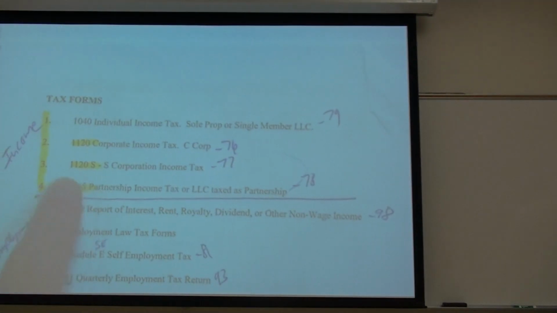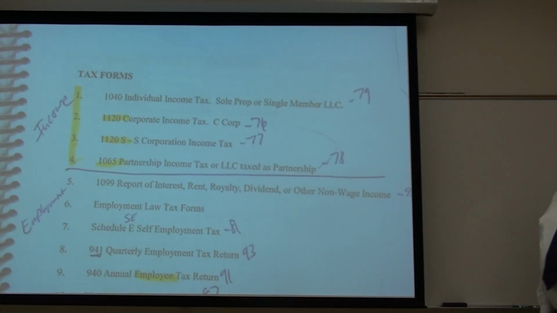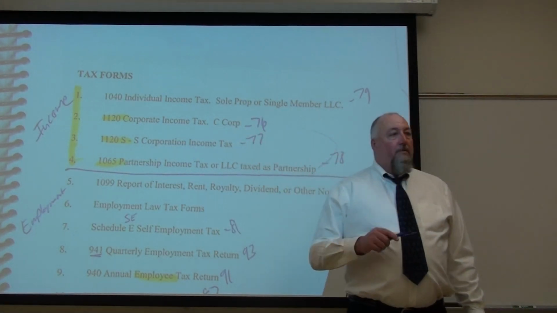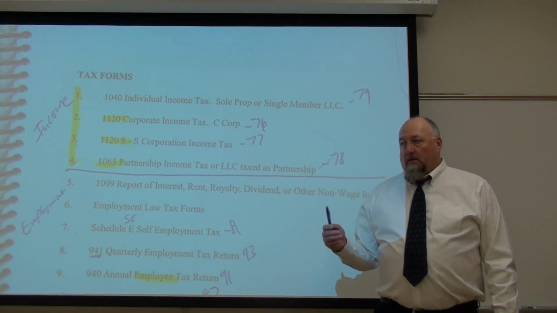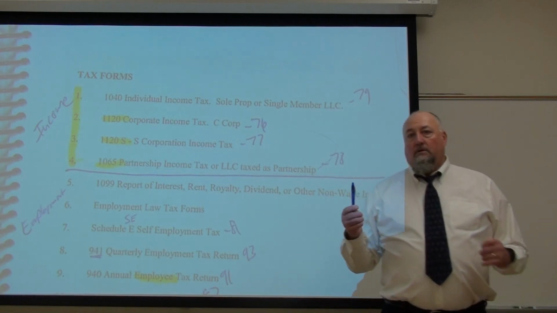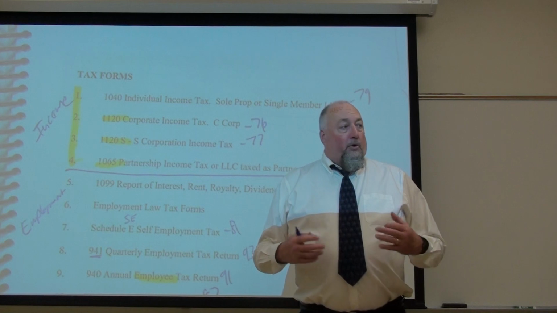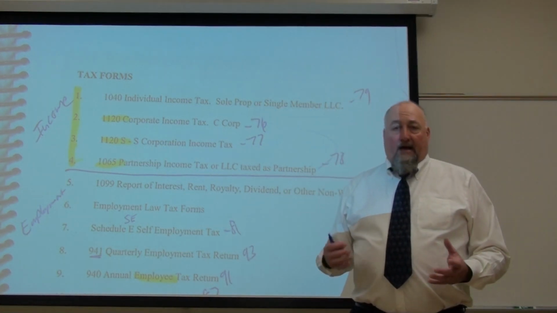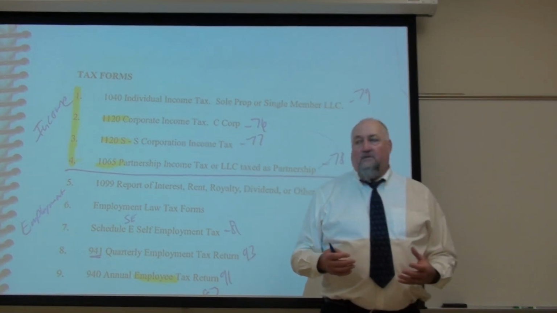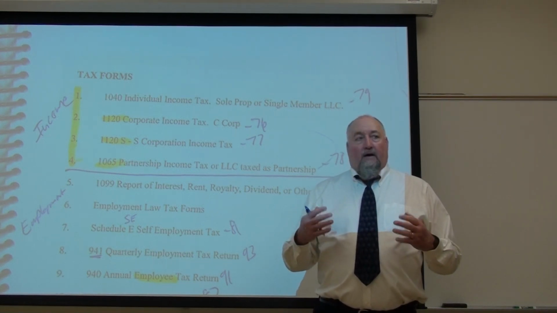So on the top, we have a 1040 form. A 1040 form is an individual form that is filed for a sole proprietor or a single member LLC, unless you've elected to be an S corp. So a 1040 is your normal income tax form that you would normally file on April 15th every year to report your wages and everything else. You're going to have to file a 1040 form of some type. It may be a 1040EZ or some other type of 1040.